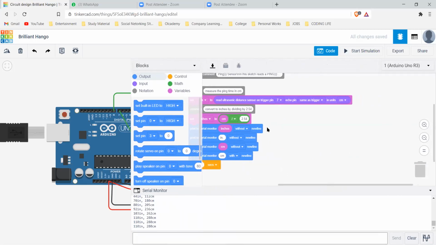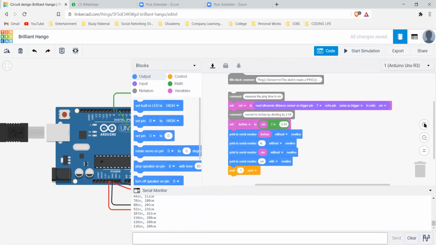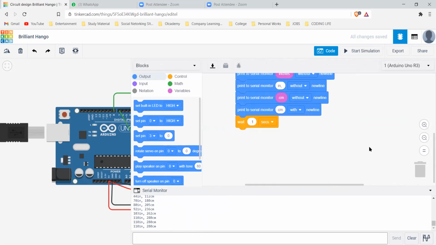So what does the code do right now? It just takes input. It does not perform anything. What we need is for it to perform. We need it to do something when the car comes. So we need a condition. What is a condition? A condition tells you that if the car comes into the range, it should open up. If the car goes out of the range, it should close.